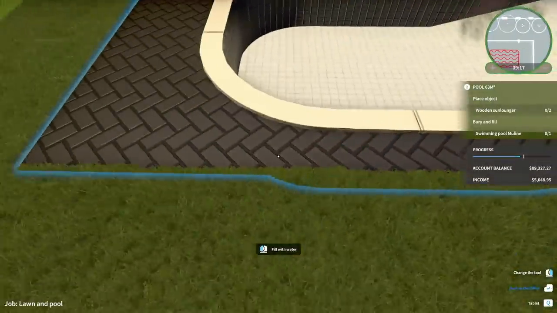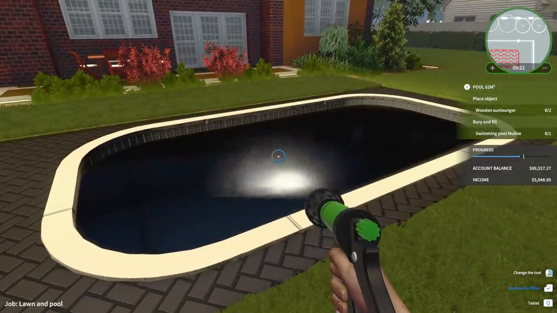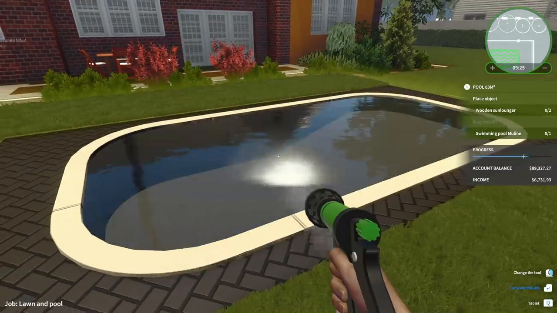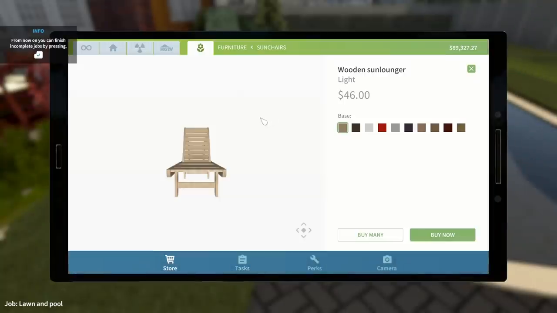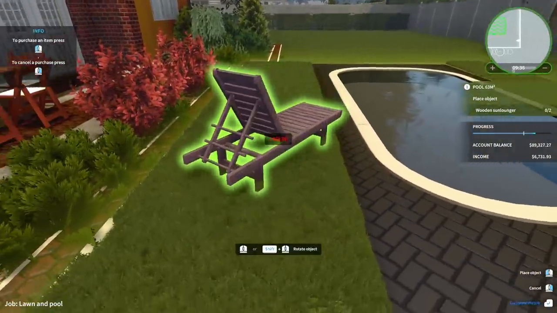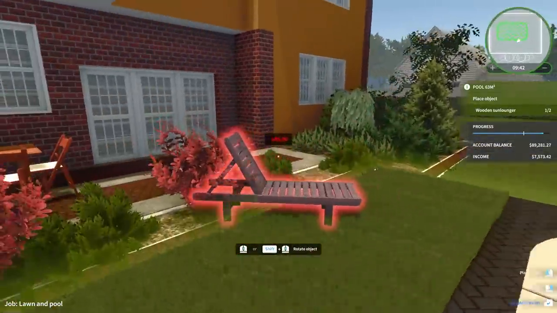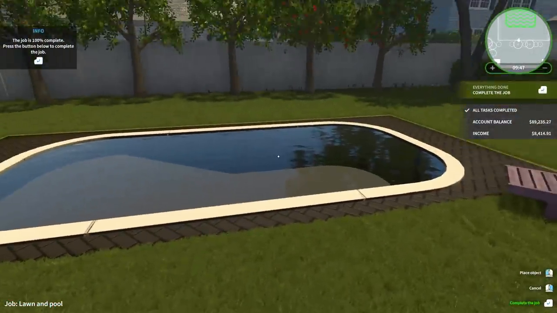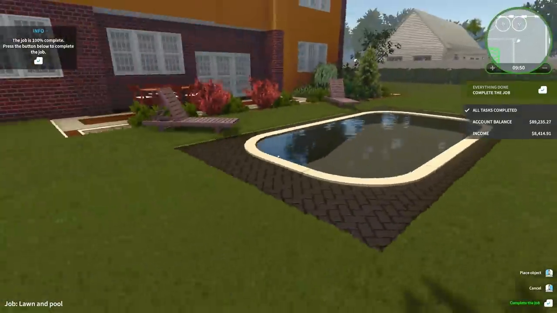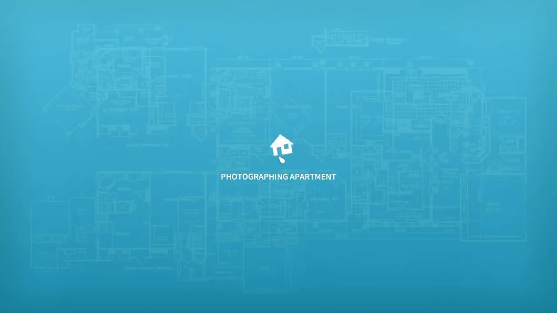All right, we're going to cover with soil. We're going to fill it up with water. Damn, the expedited process in this is insane. You know how long it would take to do this in real life? My lord. All right, we need some wooden sunbathers. I'm going to go with that dark mystique wood like we did with the pool. Kind of exterior, I guess you could say. I'll put one over here. Oh, I'm in the pool. One over here. $8,000. Hell yeah. Oh, that looks really good. Nice. All right, let's complete it for $8,000.